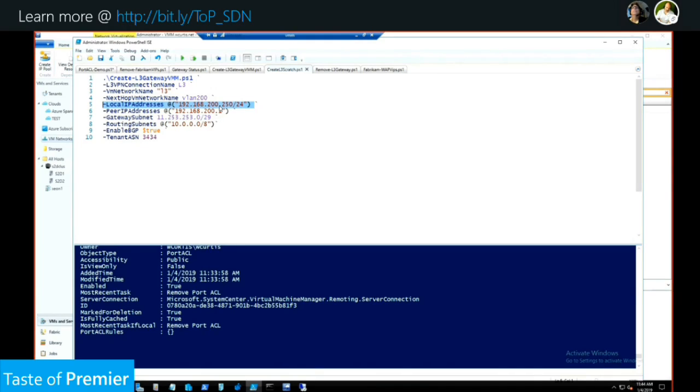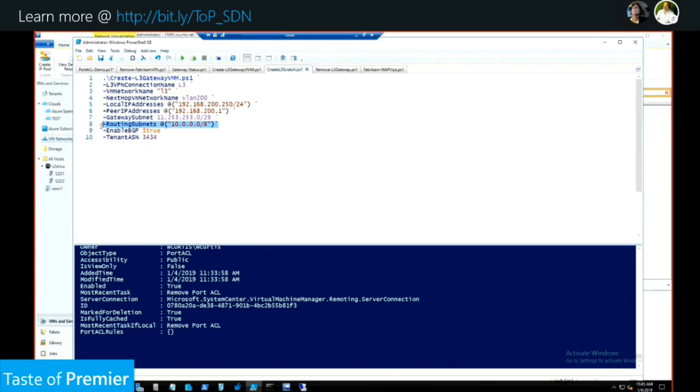That's where you need to configure maybe your static routing or BGP routing or what have you to use this IP address in order to get to the addresses that are inside of that virtual network you're connecting to. And then there's the peer IP address, which is basically the default gateway for the VLAN, VLAN 200 here, usually .1. And then gateway subnet, which really can be any address. Just make sure it's not used in your environment.